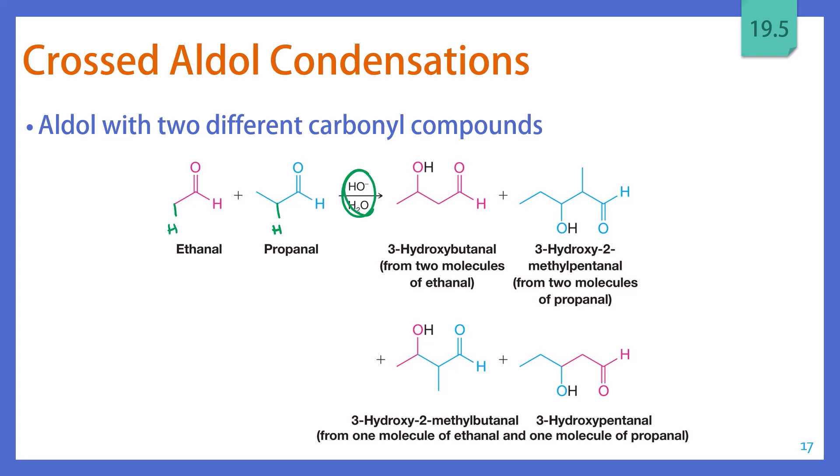And so we're going to have very little enolate and a whole lot of aldehyde, which means the enolate of ethanol could attack a molecule of ethanol or propanol. If it were to attack a molecule of ethanol, you would get this first product. If it were to attack a molecule of propanol, you would get the fourth product. If we make an enolate from propanol and it attacks another molecule of propanol, you get this second product. If the propanol enolate were to attack a molecule of ethanol, you would get the third product.